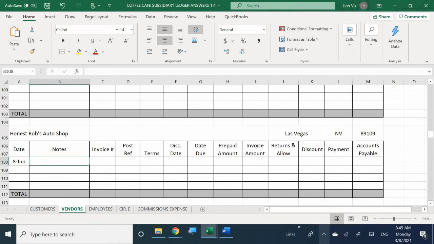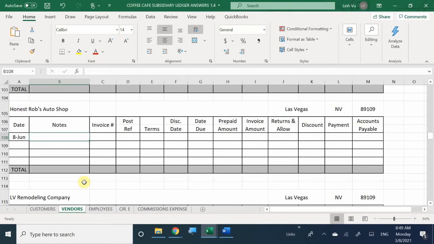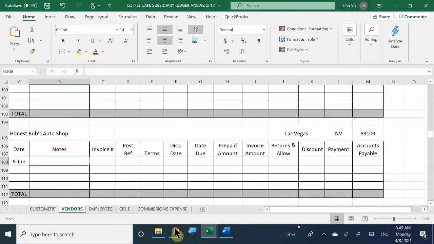Which is our bank. So there is no real ledger for the main bank, okay? For the loan, but yes, just a little FYI because it's your bank account. So there's no vendor there, but for here we owe one person. I mean, we don't owe this person, okay? Because we just only bought the car from Honest Robs. He just handled all the paperwork, and now we make payments to the bank. All right, so here's the notes here.